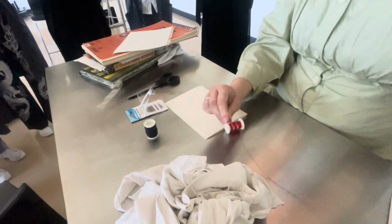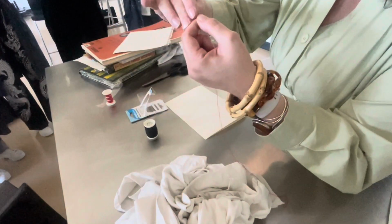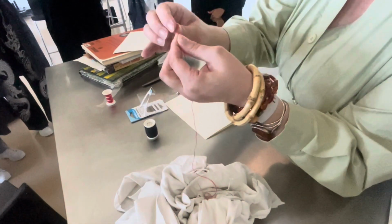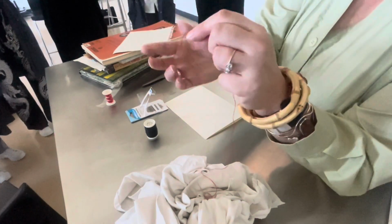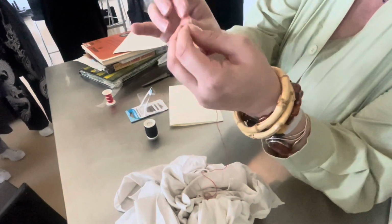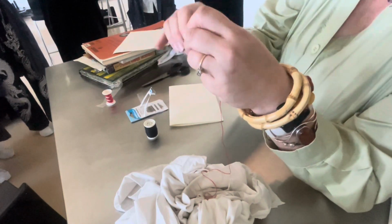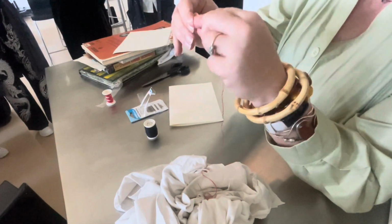Okay, I'm going to get a decent amount of my thread here. How to close it? Just a general simple knot. So it's a loop, and you put the ends through the loop. Okay, and I've got a knot here. Now that will work on fabric. It will not work on the paper because it's a different surface. So if I want this thread to stay, I will need to do exactly the same loop to make a knot over and over a few times. So it's thicker.